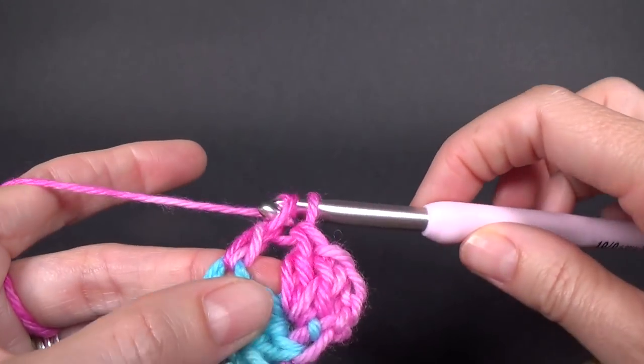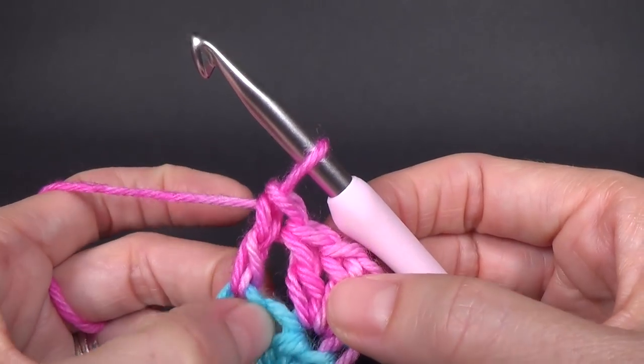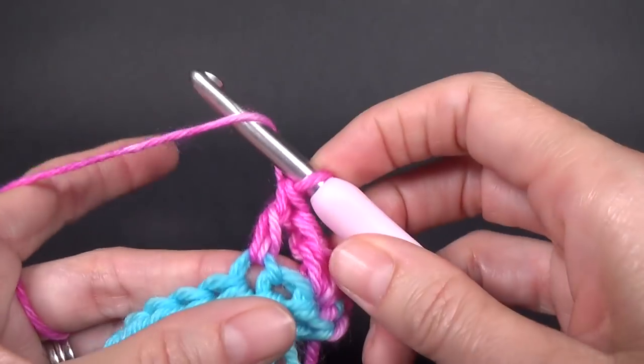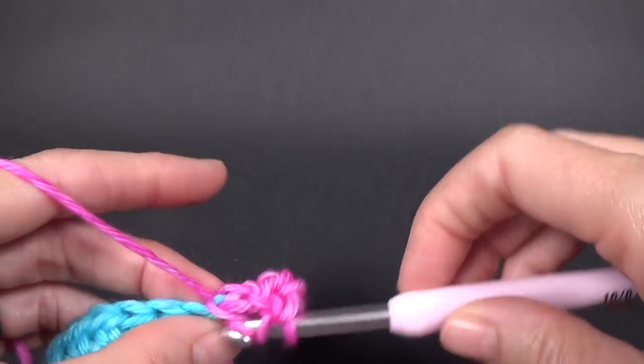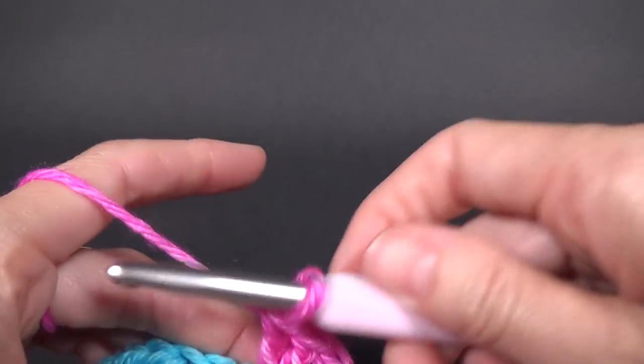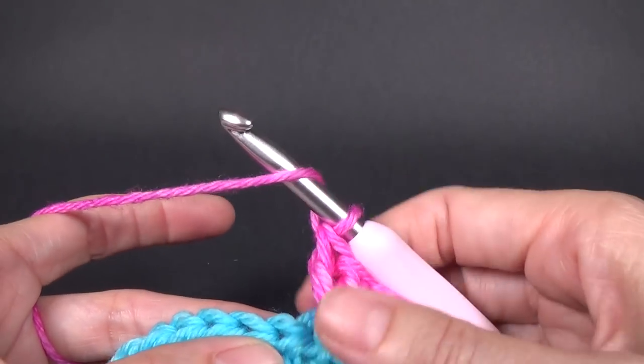Work your double crochet. In the stitch that we skipped, we're going to work a double crochet. So yarn over, put your hook back to the skipped stitch and work the double crochet. Again, we're going to skip a stitch.